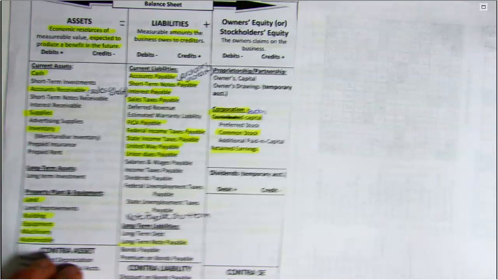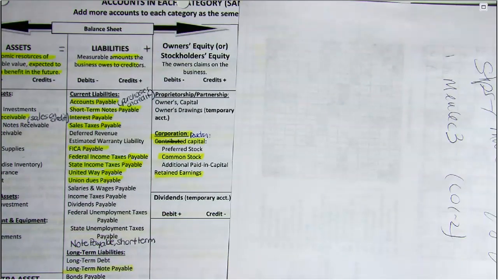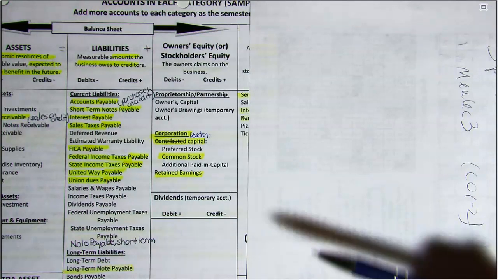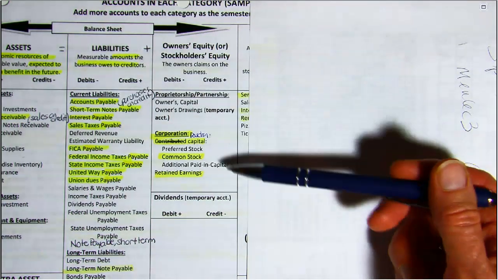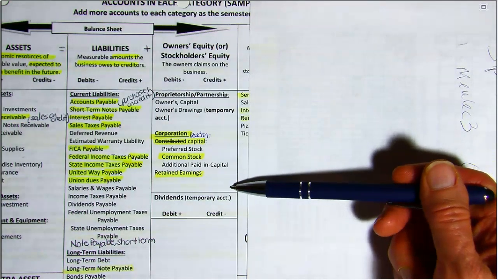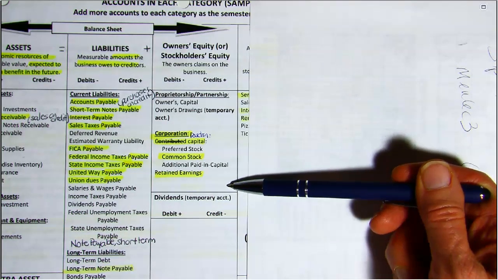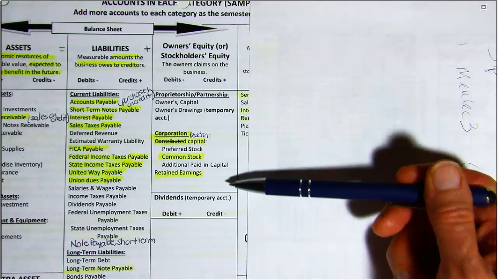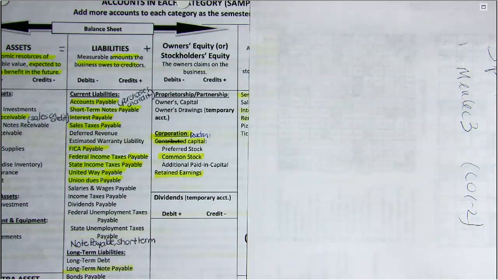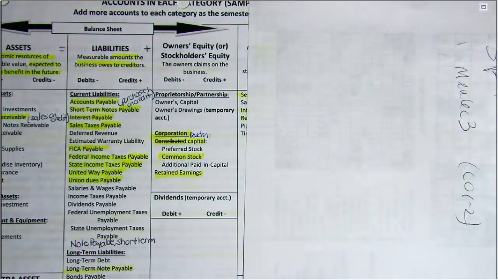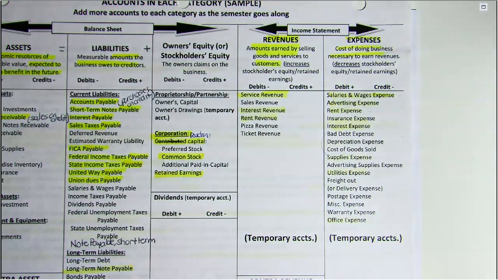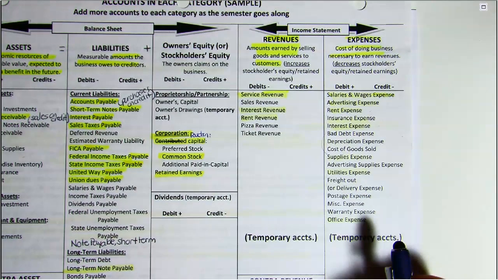Now, we could look at the stockholders' equity section here, but right now this is a bit confusing because there's some things here that we won't be learning about until farther on in the semester, like Chapter 11. So instead of looking at that, let's go back to our notes, and then we'll explain the rest of these items as well. But this is a great document to keep handy.